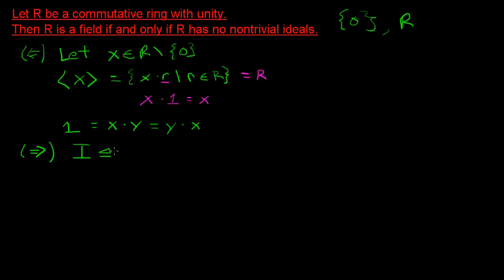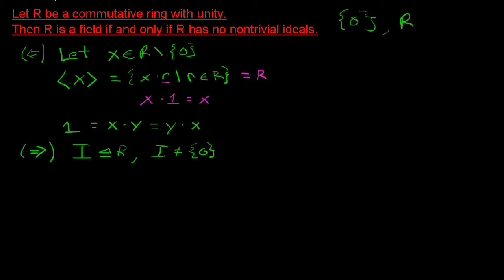So I is an ideal of R. That's what that means right there. And let's also assume that it's not the zero ideal, because if it's the zero ideal, then we're done. So I is an ideal of R, and I is not the zero ideal, not the set containing 0. And what we want to show now is if it's not the zero ideal, then it has to be the overall ring as a whole. So we want to show that I equals R.